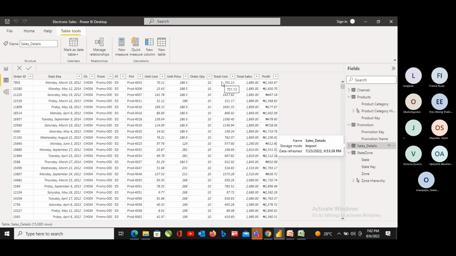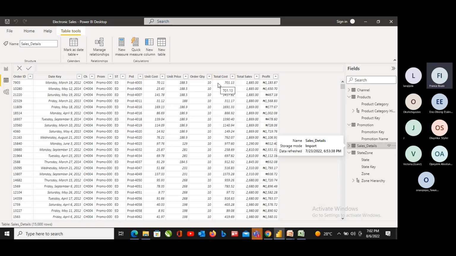We created a new column and named it total cost. And then we did a calculation starting from the equal to sign, unit cost times the order quantity to get the total cost.